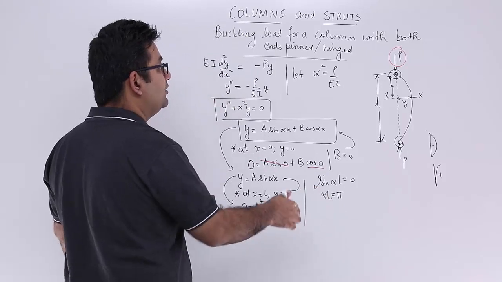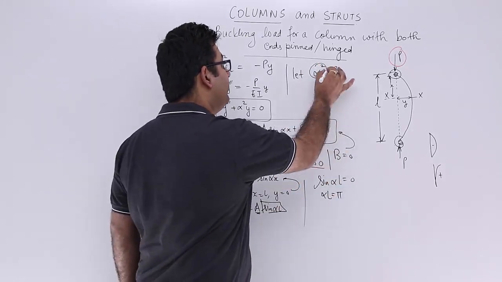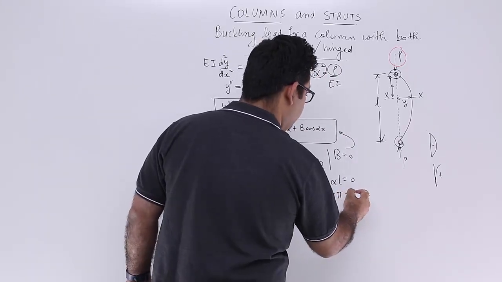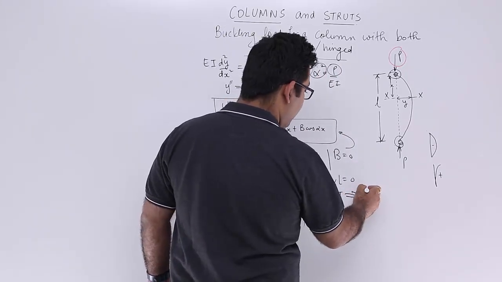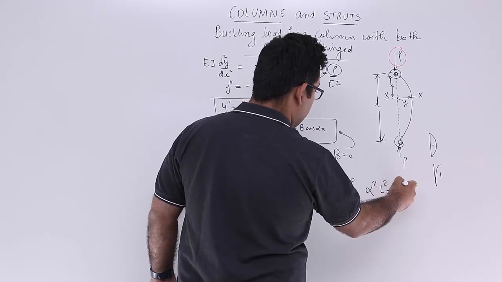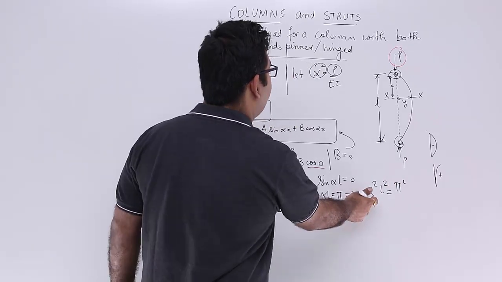So let's square it, because I have a value for alpha square and I need to find the value for p, the under root of p. So I will square it, which will give me alpha square l square is equal to pi square. From here I will put the value for p.